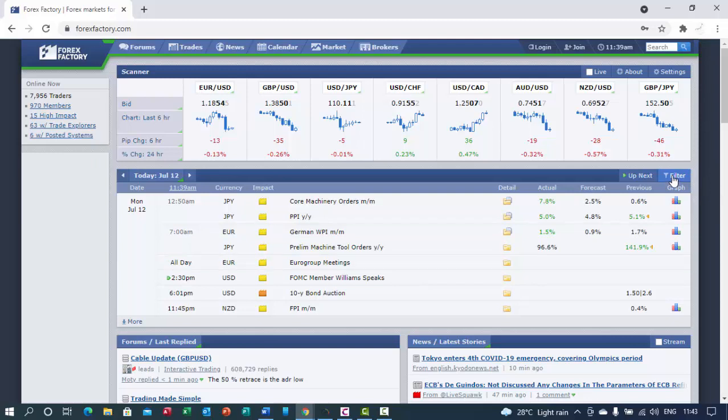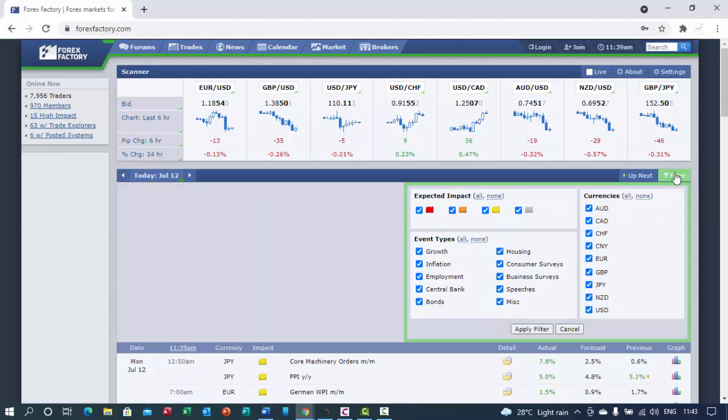Can we see the filter icon there? Yeah, so my cursor is currently on it. So I click on the filter and it opens this page for me to be able to filter out events that are not so important with respect to the impact. And on the impact here, we will be able to see different colors of the envelopes that were not previously displayed when I launched the site because those kinds of events are not happening today.